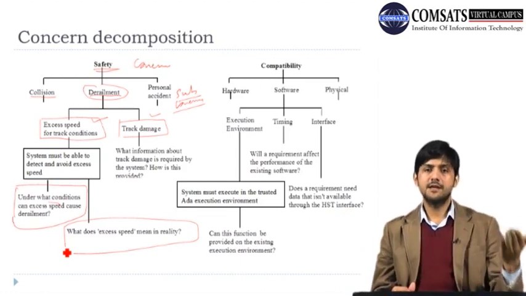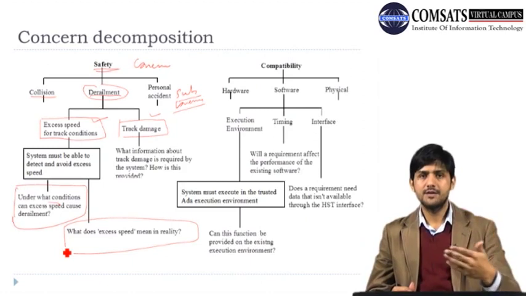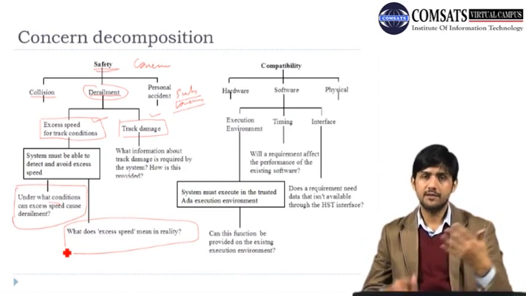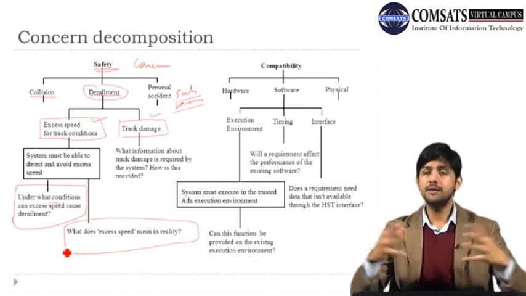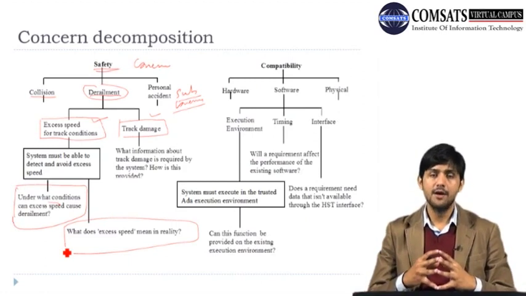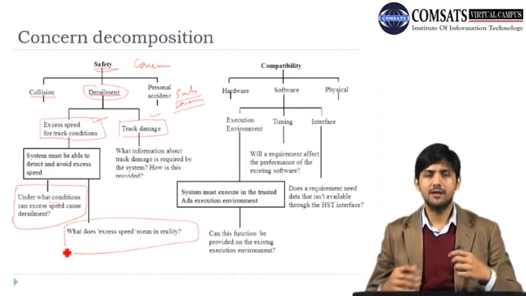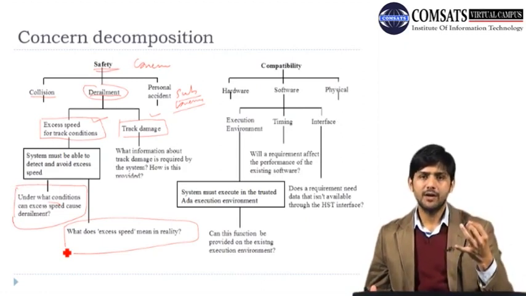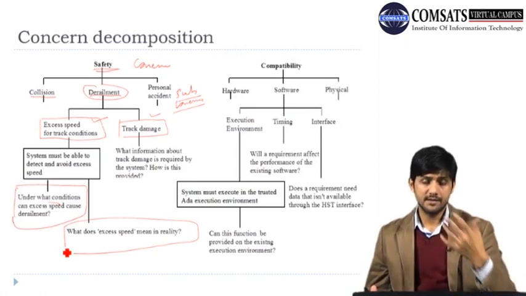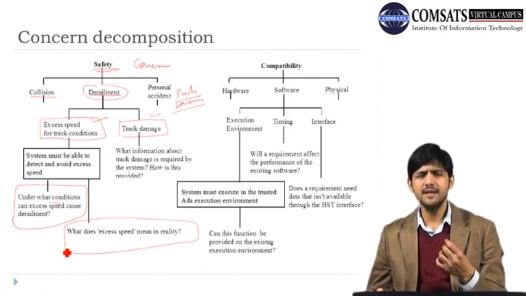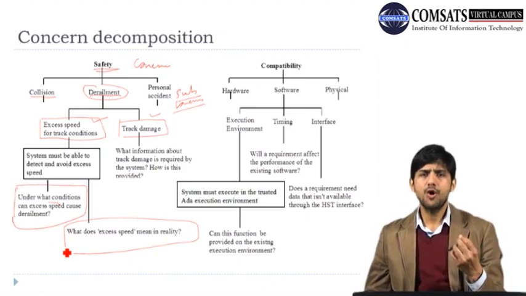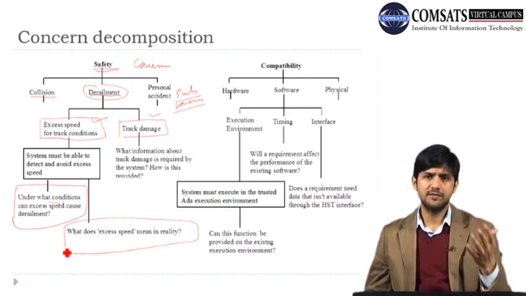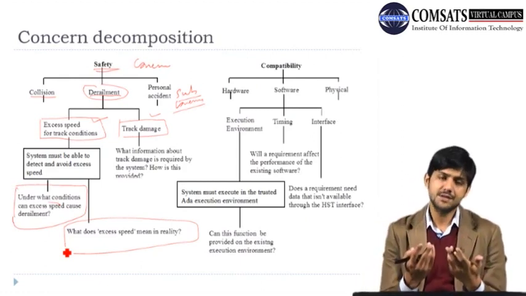And one of the concerns that people have for these train protection systems is safety, and there can be multiple kinds of incidents or things that can go wrong. One of these is derailment. There are two particular reasons for derailment: we have identified excess speeding on a track that is in poor condition, and track damage. So we are asking, how should our system respond if track conditions are not good? So we have two questions then.